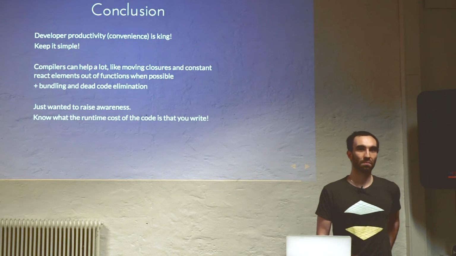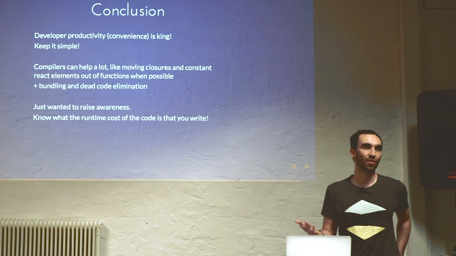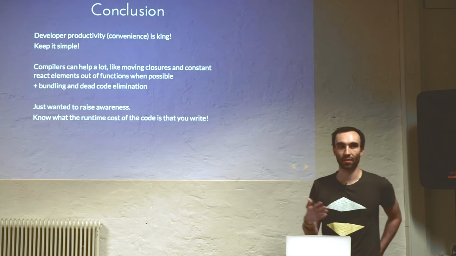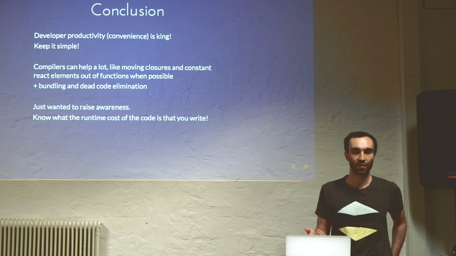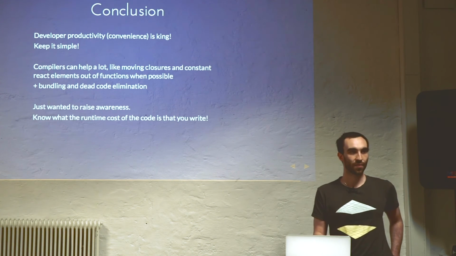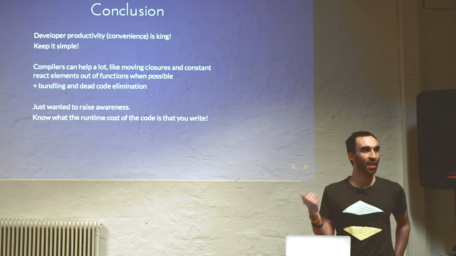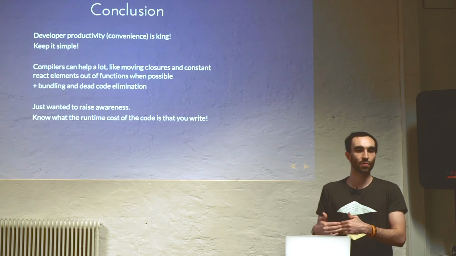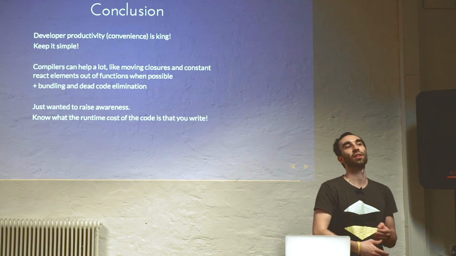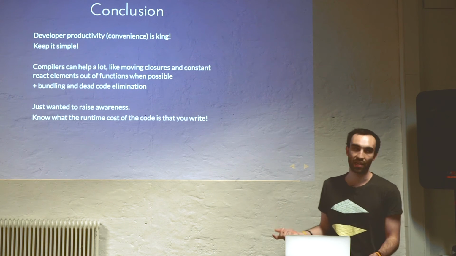Like, does not do the lambda allocation, it factors it out into a function or whatever? There are some plugins. Babel is more or less the de facto compiler right now for JavaScript. It does JSX and other things, like compiling ES6 down to ES5. And there are some plugins for Babel that actually do closure elimination. So if the closure does not depend on any variables inside the scope, it just moves the closure up to the top level, so the actual function object is only allocated once.